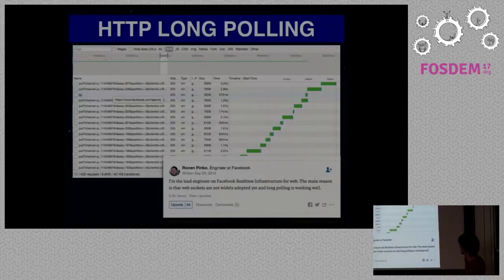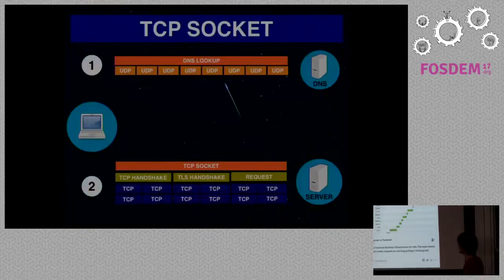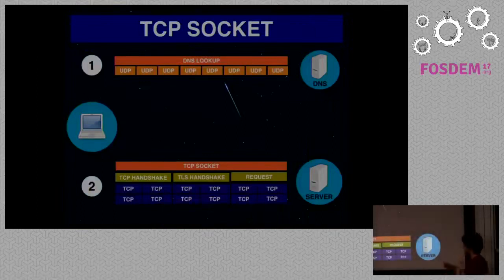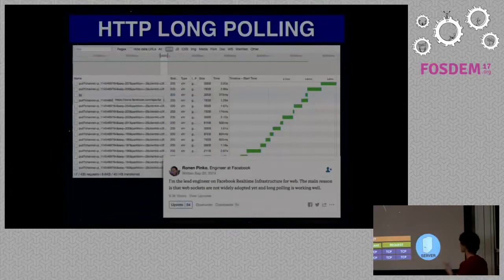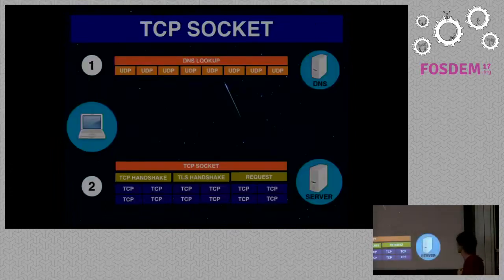But what is tricky is that there is always a connection made against the server. So you would think, okay, the TCP socket needs to be reinitiated all the time, and you need to do a DNS lookup. It's going to introduce a lot of latency, and you're going to need to do a TCP handshake, TLS handshake, and all this stuff. But actually, since HTTP introduced the keep-alive feature, your TCP socket is going to be reused for the next connections. You will think that you have different requests and different TCP sockets, but it will be the same TCP socket.